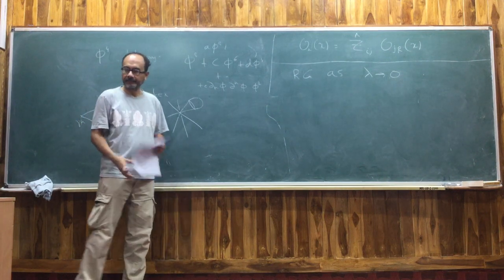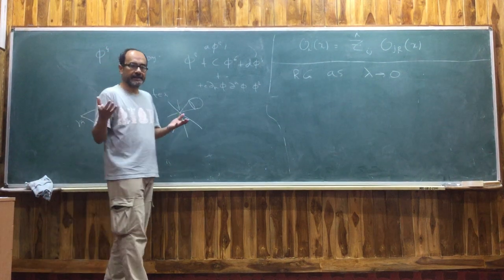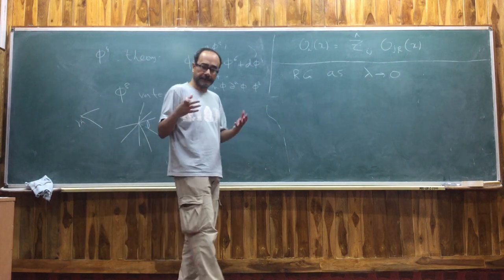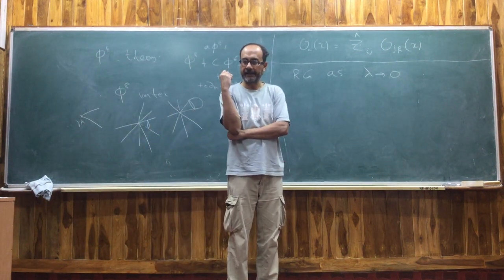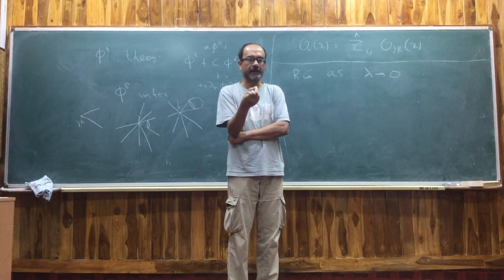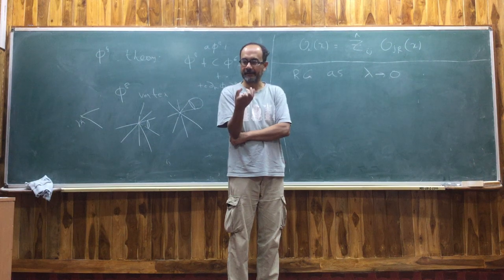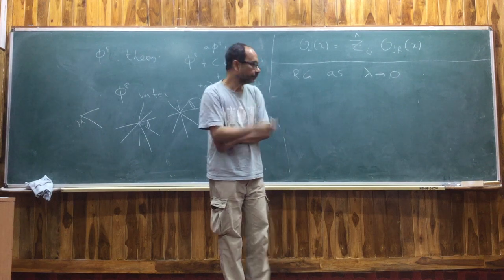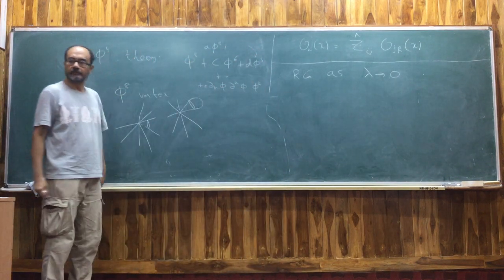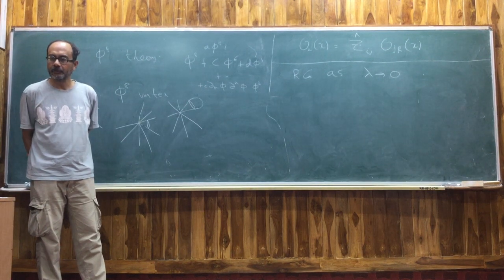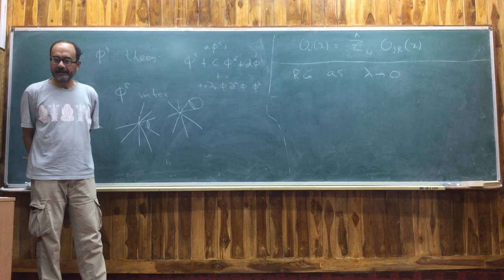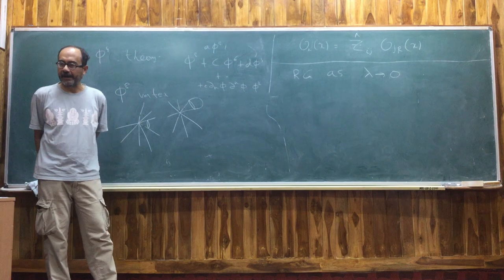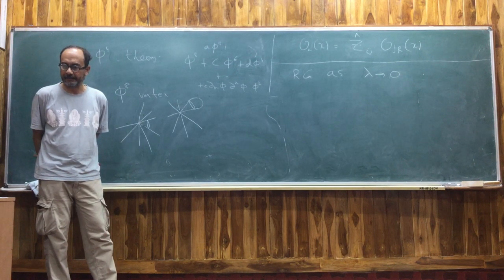by the same argument that I gave, unless the momenta are large compared to the masses, it doesn't make sense to take all components of momentum to 0. So you assume that the states whose scattering you are calculating are either massless or have very small mass, so that even for small lambda, lambda k_i is still large compared to the masses of the particle. And here also we will consider an asymptotically free theory? No, not an asymptotically free theory. In general. Suppose you are studying lambda goes to 0. This simplifies only if the theory is infrared free, if the coupling constant becomes smaller as lambda goes to 0.